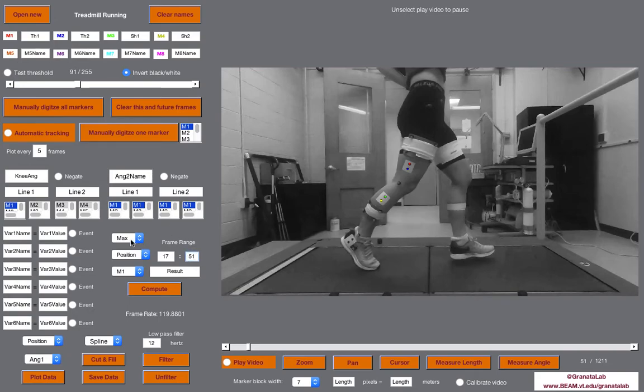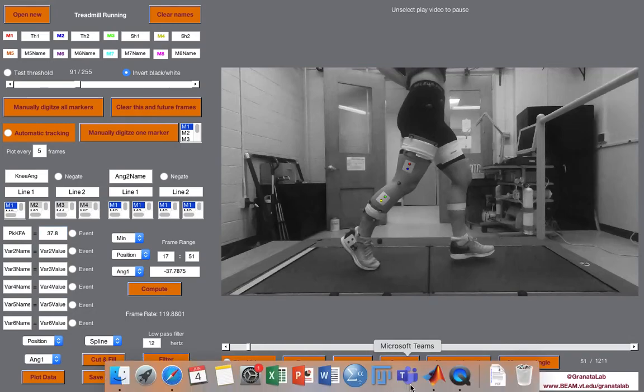And knee flexion is negative here, so we're going to look for the minimum position. We could look at the velocity or acceleration, which is just the first and second time derivative of these time series. And we said the knee angle was angle 1. So let's hit compute, and our result is 37.8. So if we wanted to save that peak knee flexion angle, type that in over here. And now it's going to export with our data when we save. So let's do that now.